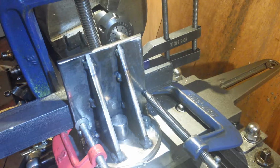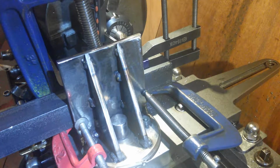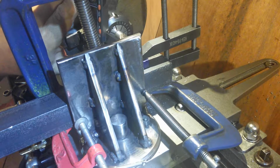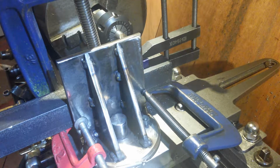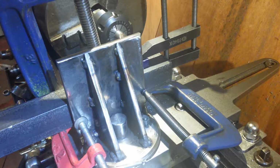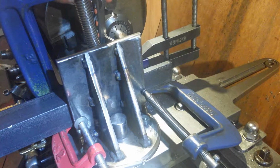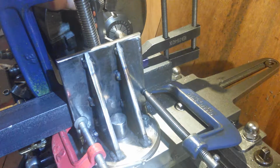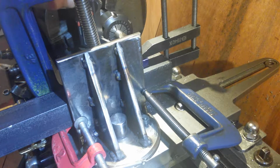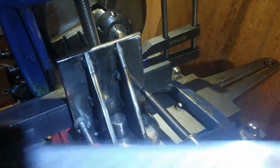I don't know if I'm going to be able to get a measurement on this of how deep I'm going. But I'm going to attempt to get a measurement on how deep I am going. It's going to be, obviously, 3.3 off by the looks of it, and I should be leaving approximately 6.64 left. I can't be sure.